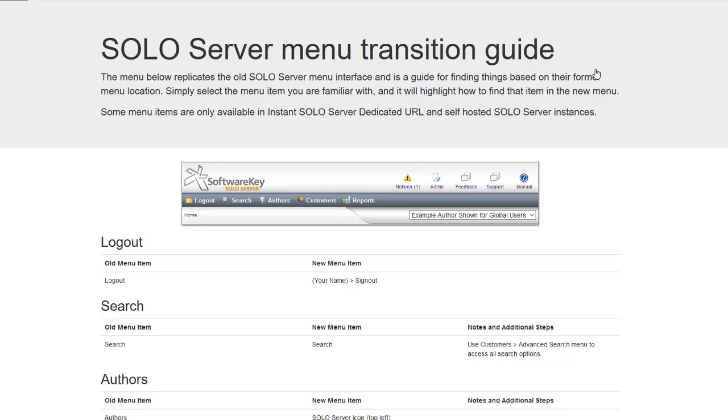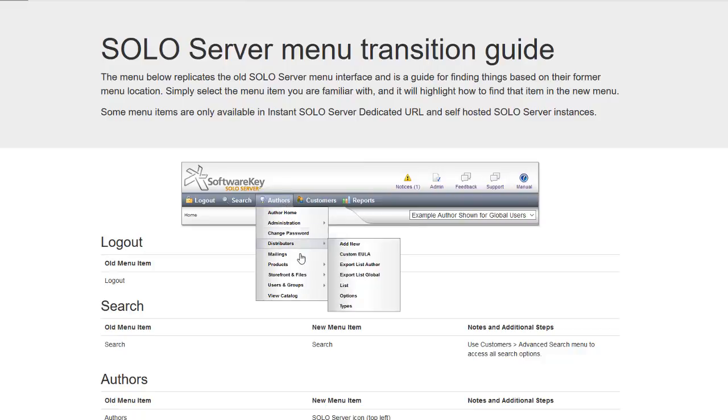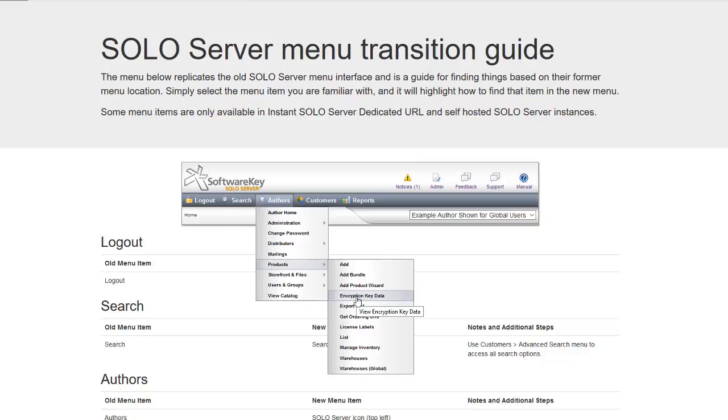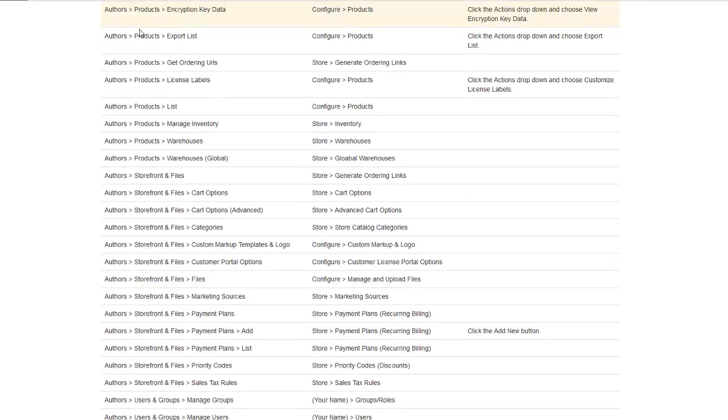So I'd like to demonstrate how to find the Protection Plus 5 encryption key data. On the old menu, this was under the Authors menu, then Products, then Encryption Key Data. So this is the interactive menu, the old menu, so I'm just going to click on that here. And that's going to tell us, here's the old menu. It's available under Configure Products, and then some require a little extra steps.